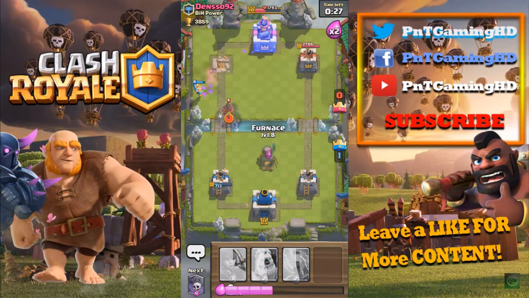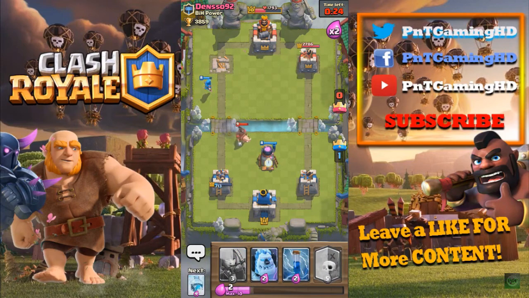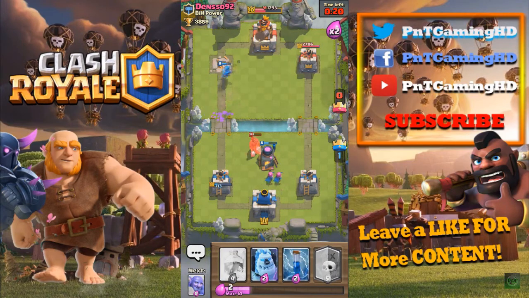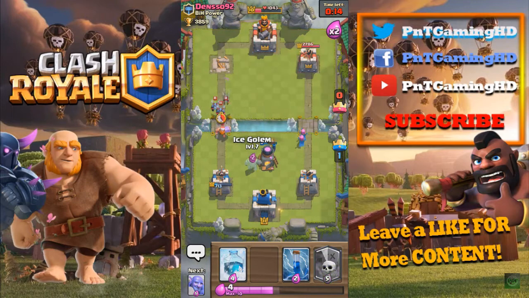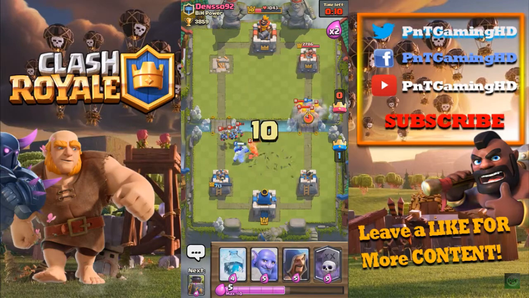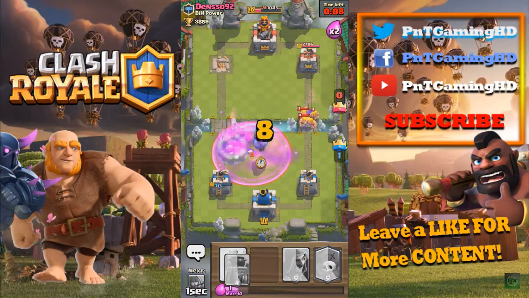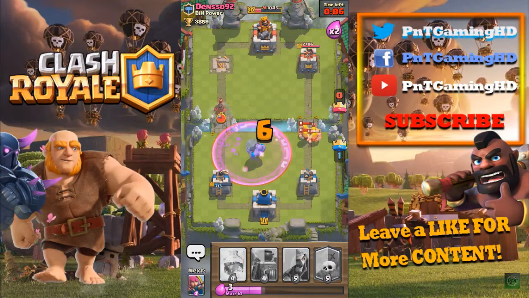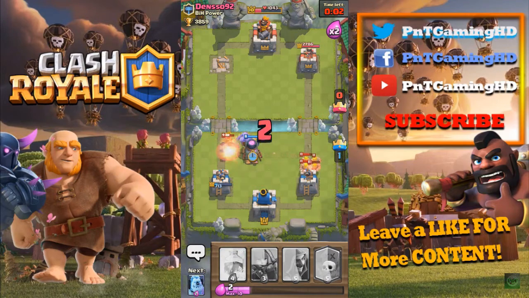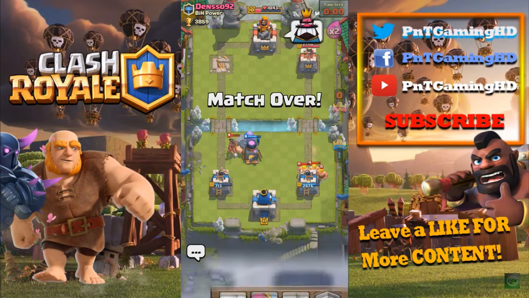Okay, I'm gonna put my furnace down for this hog rider, and we need some archers to do some work as well. The wizard's gonna take out the spear goblins, and that's gonna be game. Well, not game, but that's gonna be like money for us, right? That's gonna help us out a lot. I'm gonna zap those minions as well, and we're gonna put the bowler down for these barbarians, and we need a furnace. Come on, quick. There we go. We put the furnace down for this hog rider, and we're gonna take the win home just like that.